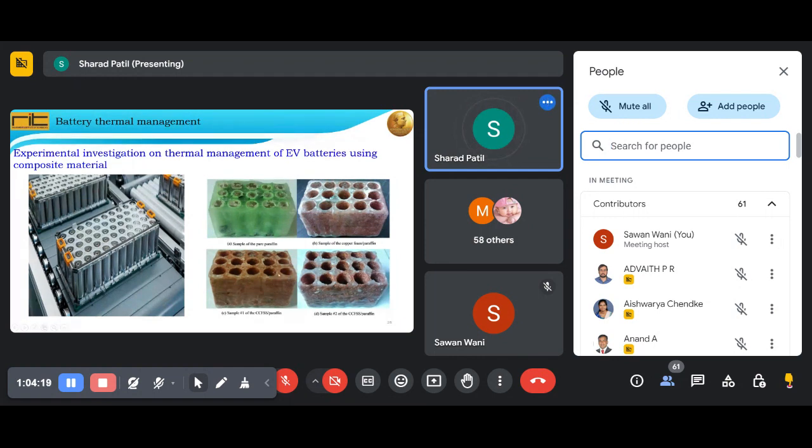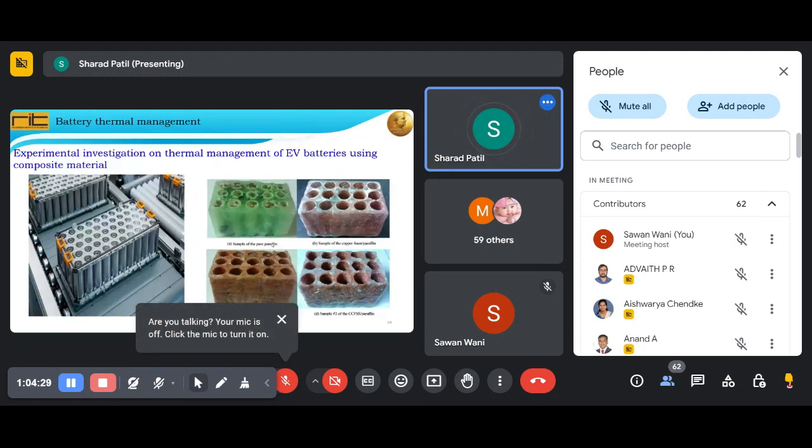Like that, one can use the phase change material or add some composites to it. Then you can get the CPCM, composite phase change material. And one can nowadays also use carbon nanotubes. One can also use graphene, graphite oxide, like that.